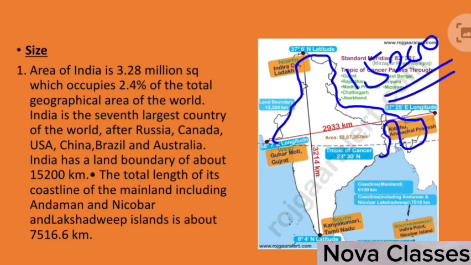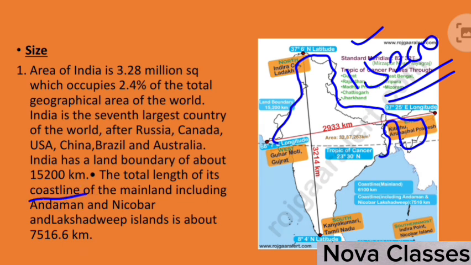You can see that it starts from Gujarat, Rajasthan, Punjab, Haryana, Ladakh, Jammu Kashmir. Okay, and after that Delhi. Okay, after that Uttar Pradesh, Bihar, Uttarakhand, West Bengal. Okay, Tripura, Mizoram. There are so many states that are sharing the land boundary. So you can see, how much? 15,200 kilometer.